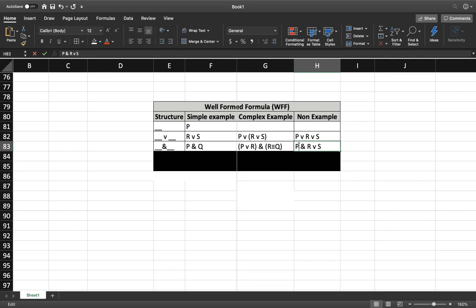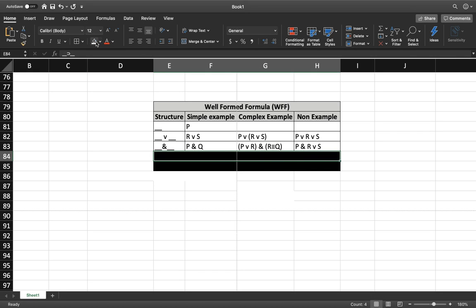So if I had this, for example, well, that's okay because now this is actually a disjunction, because this or is the main connective, because one place is being occupied by this whole sentence in parentheses and the S is the other part of that sentence. So without the parentheses, it doesn't make any sense. Okay, let's look at a more complicated example now.